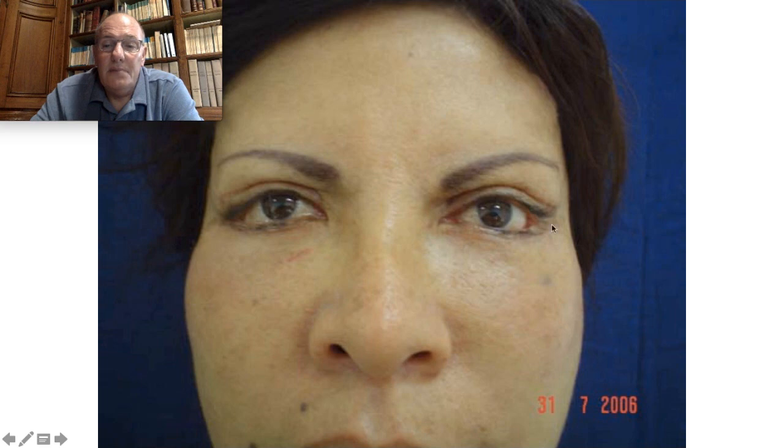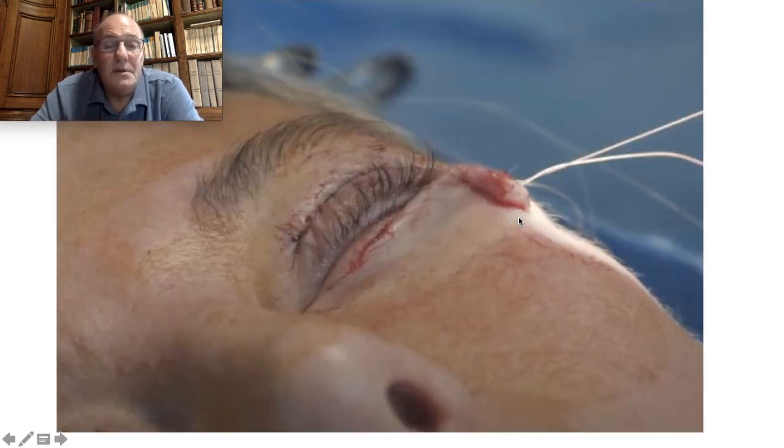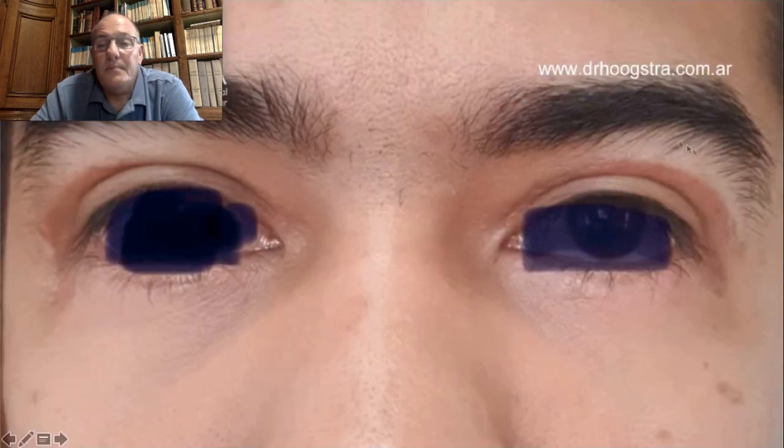Many patients have come to see me from 1994 to the present with this kind of expression. And this is the upper blepharoplasty technique, and you can see no upper eyelid skin was left. This scar belongs to this conventional blepharoplasty.